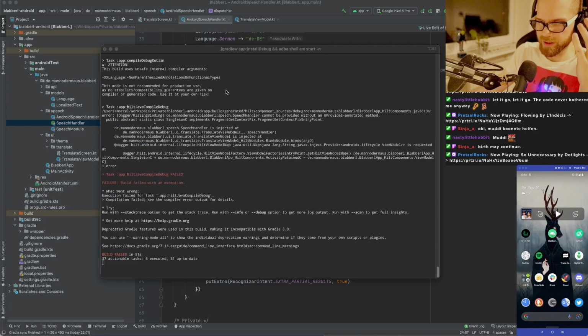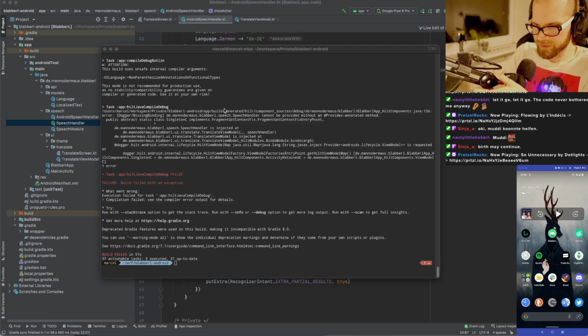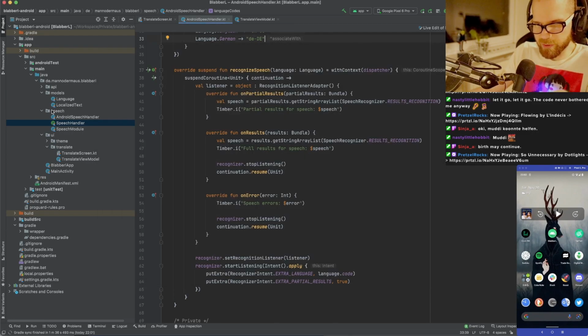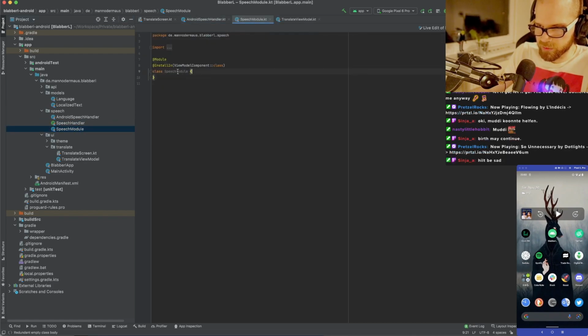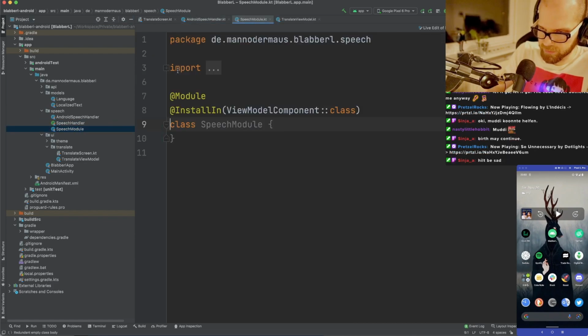Oh no. Yeah, I didn't connect the speech handler at all. Speech handler cannot be provided without a provides annotated method. So now we're trying the other thing. So I'm gonna try the binds again from before. It didn't work for the other module because I had some things that weren't abstract and then some others which were.